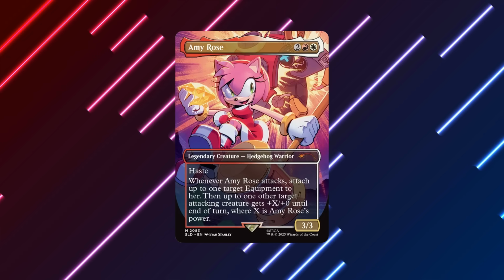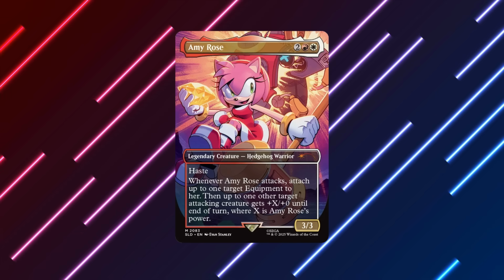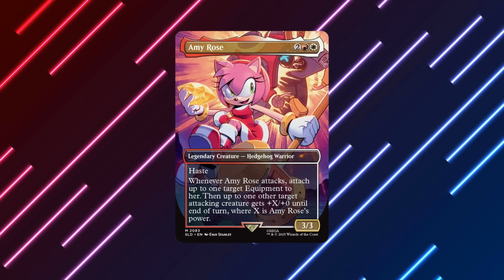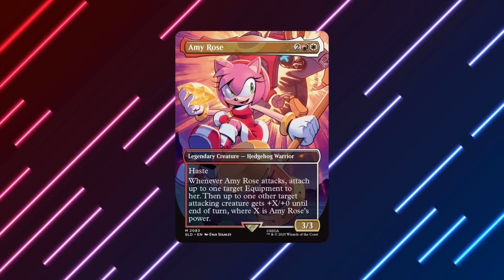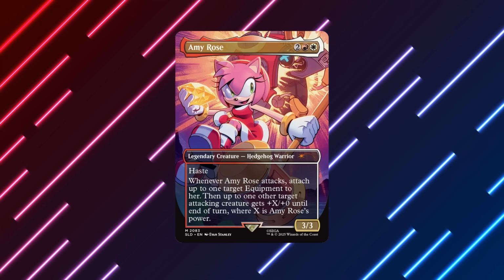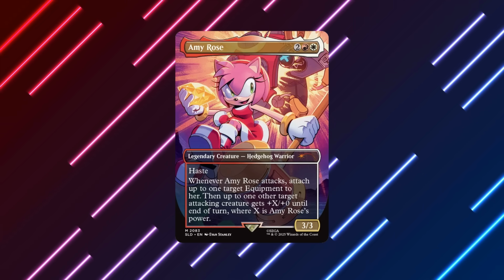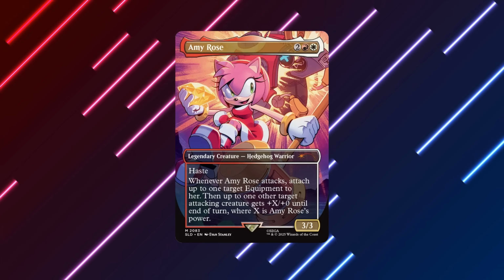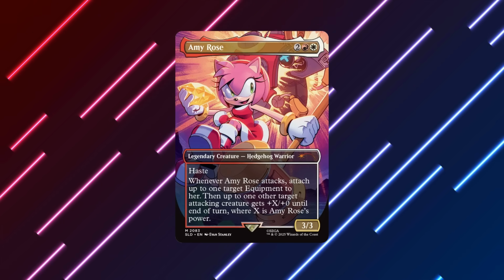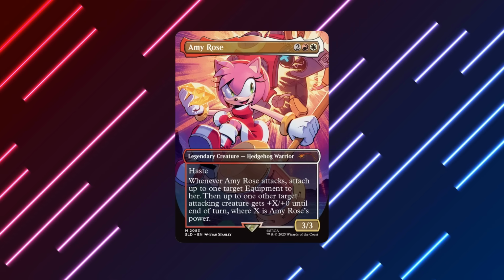Amy Rose is a 4-mana 3/3 in Boros colors. She's a Hedgehog Warrior. She's got haste. Whenever Amy Rose attacks, attach up to one target Equipment to her, and then up to one other target attacking creature gets +X/+0, where X is her power. Cool, interesting. Okay, she cares about hammers. That's it. Amy's identity is somewhat boring, and it's really funny that because of that, she's the Boros commander. Does that make sense for her personality? You can tell me in the comment section below if you've read some Amy Rose comic books.